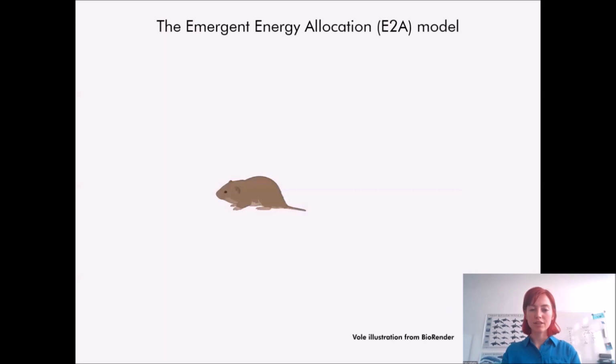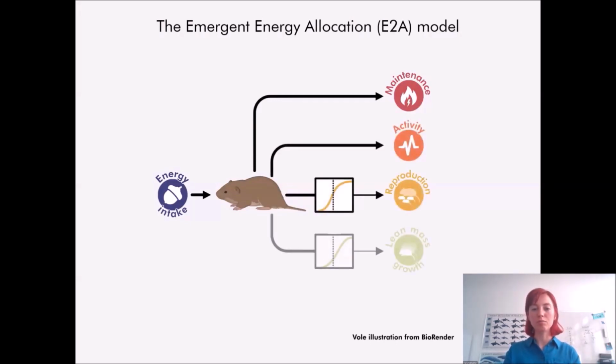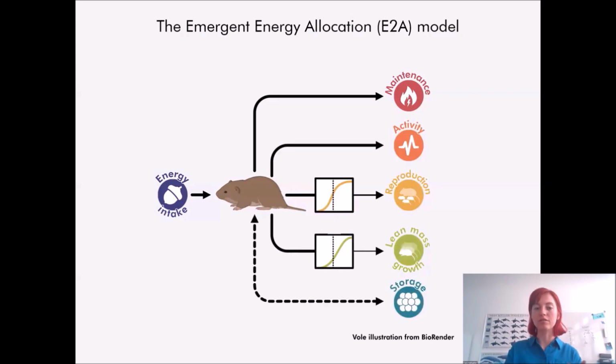All right. So just to give an idea of how this energy budget works, it's quite similar to the other one, but slightly different. Here you again have energy coming in from the environment, and then the animal has a variety of different energetic costs: maintenance, activity, reproduction, lean mass growth, and the additional energy can be stored as storage. One thing that's really nice about this approach is that we can allow storage to actually drive the allocation to reproduction and lean mass growth using body condition dependent curves. And I'll talk about those again in just a second.